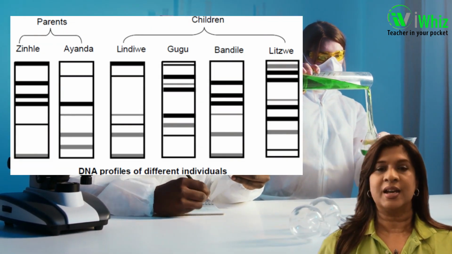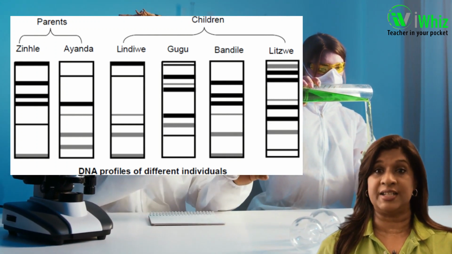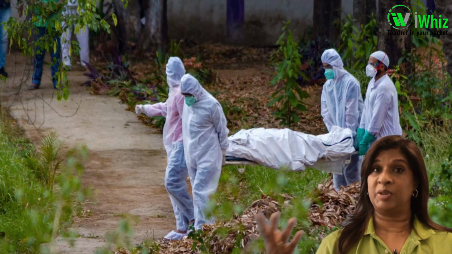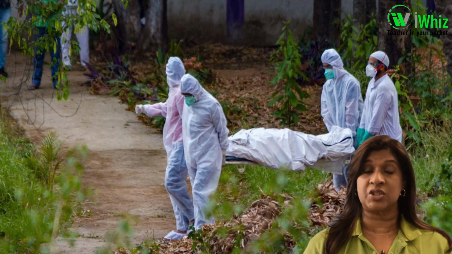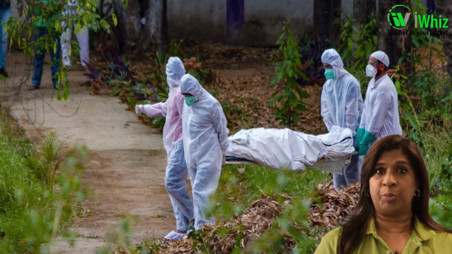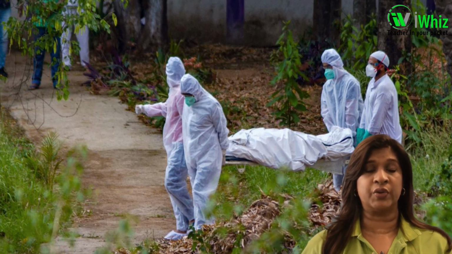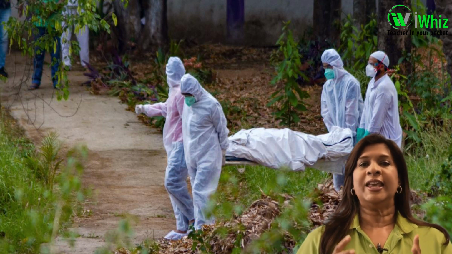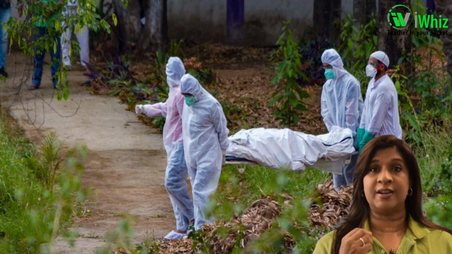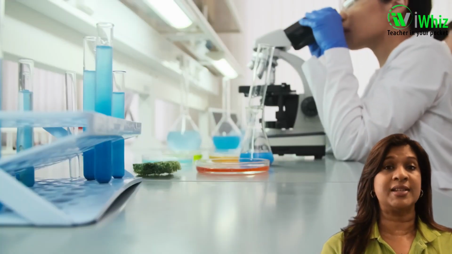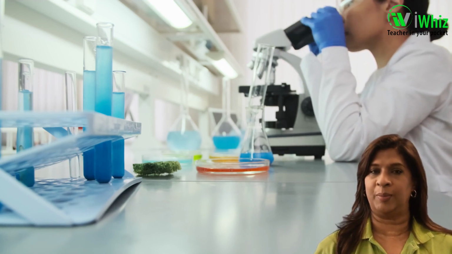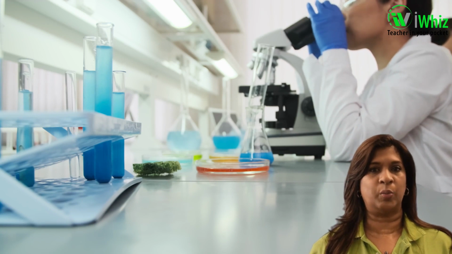Right, and also this can be used for identifying dead bodies. Perhaps they are unclaimed bodies, and maybe the bodies are in a great state of decomposition where they can't be identified visually. So DNA profiles can be produced in order to identify that body. In addition, we mentioned that DNA profiles can be used to diagnose inherited genetic disorders. This could be in an unborn child or in a newborn baby, right? So that is question 1.5.